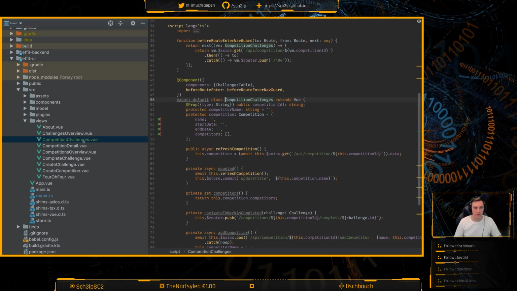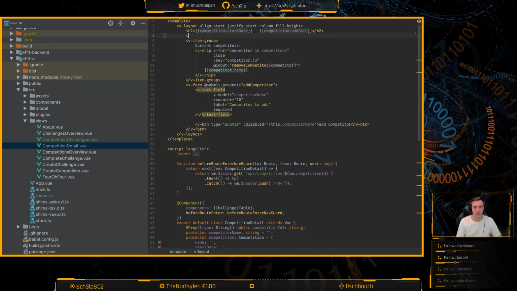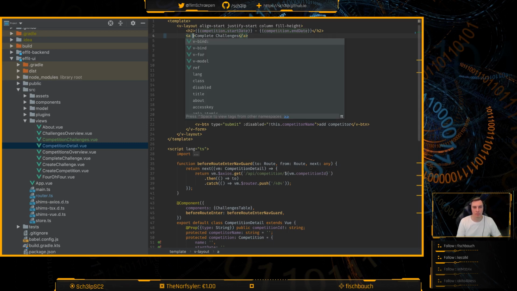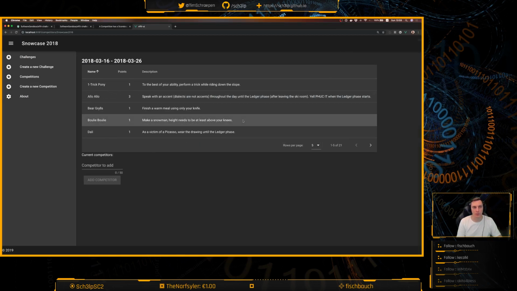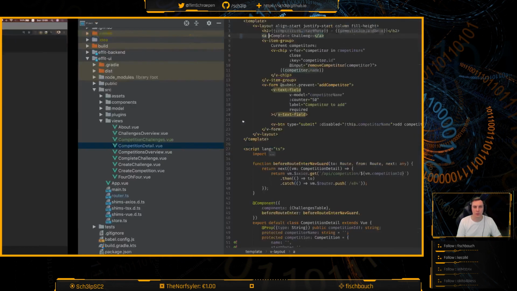So the thing we could do next is link to this thing when clicking on a link here. We'll put in the detail maybe. So instead of this challenges table, we'll put a link there, like complete challenges or something. Complete challenges. And then I have no idea anymore how to link this. I think it's like a router link or something.